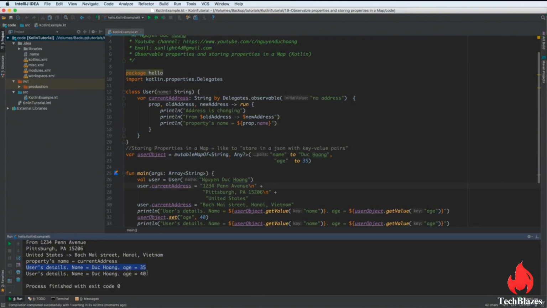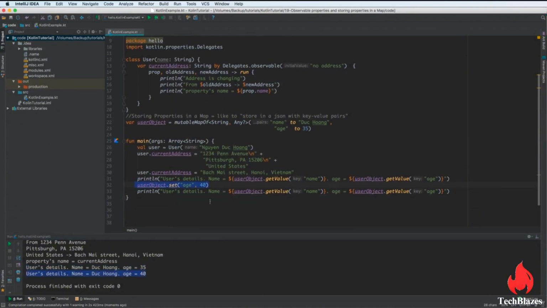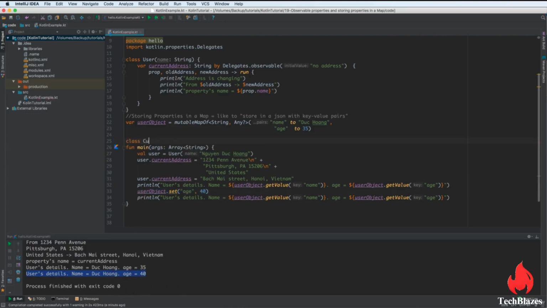So we have two values, before and after setting the value. Okay, using the set. Now you can add this to an existing class.